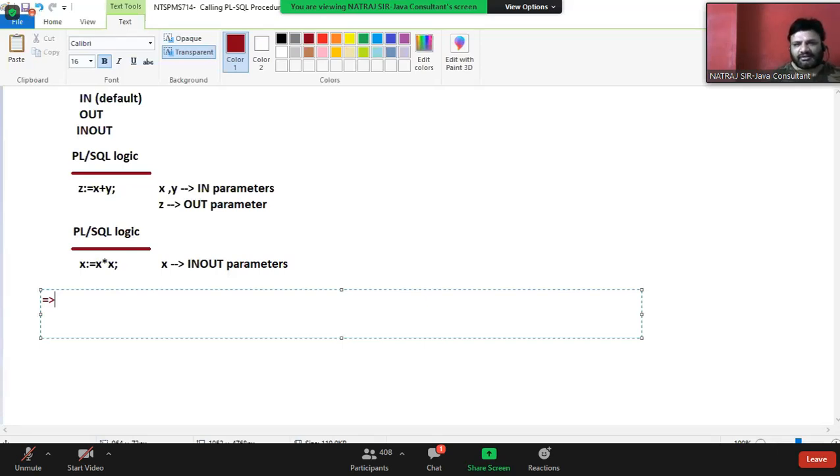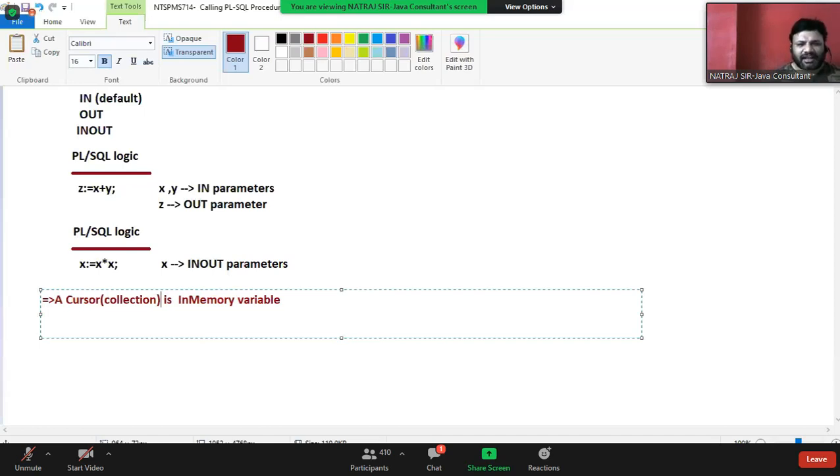A cursor is an in-memory variable. Cursor is also called a collection, guys, like an array or collection in Java. It's like a result set object, we can say.